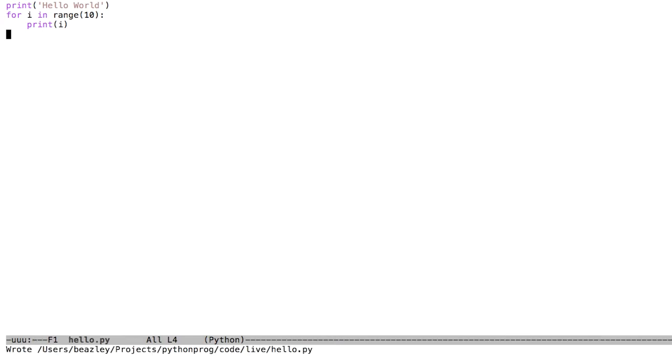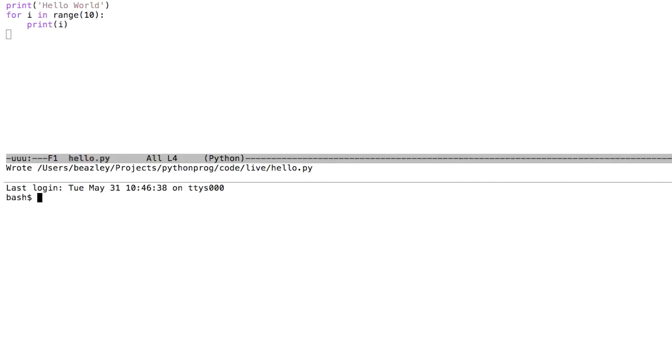In order to run that, what you do is you just give this to the Python interpreter. So I'm going to split screen here. The top is my program that I'm going to run. Down here, I have the Unix shell. If I want to run Python on that program, I would give that to the Python interpreter. So I would say python3 hello.py, and you would see the program run. So this is a common way of making files, editing them, and having them run in the interpreter.